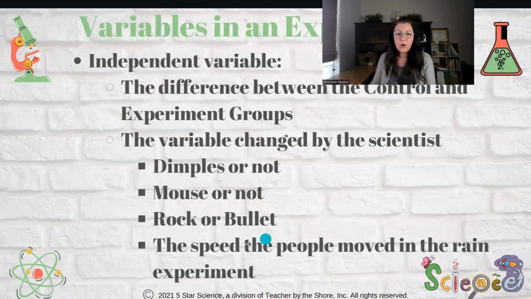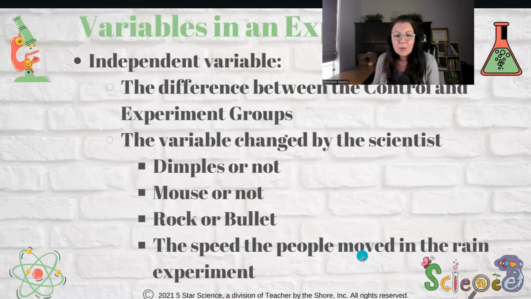And again, I don't know the result of that experiment, okay? I only know how they set it up because all I have to teach you is the variables. You can go look that up. So you would go to YouTube and type in Mythbusters, people moving in the rain. Maybe that'll help. Or type in Mythbusters, independent and dependent variable. That's probably going to help you find the video.